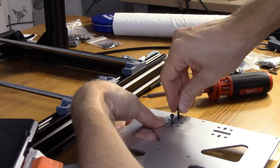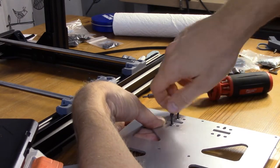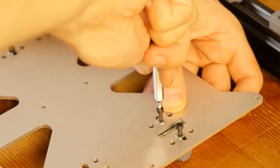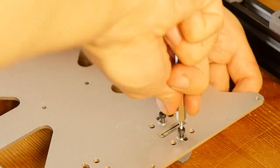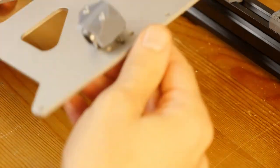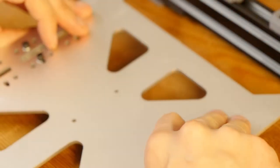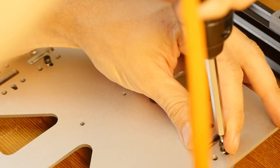And I'm just screwing this part in by hand, so washers are held down by the gravity. Then I can have a little boost using a drill bit. Okay. Oh, wait. I did not check that mark is on the wrong side, of course. I'm not sure what the mark's supposed to mean. It says I might have issues later with heated beds, so okay.